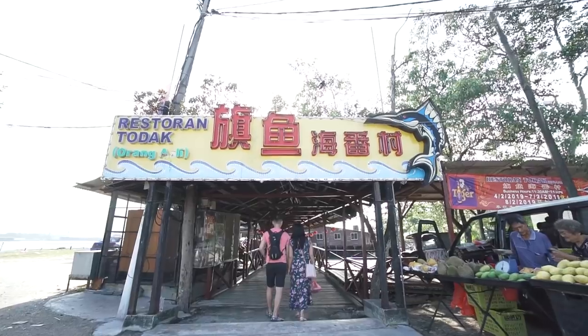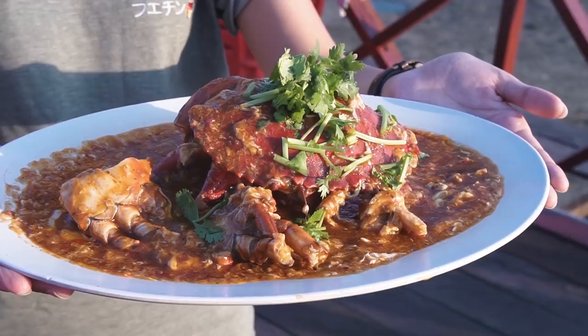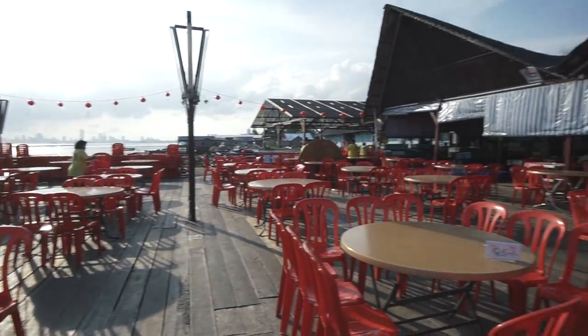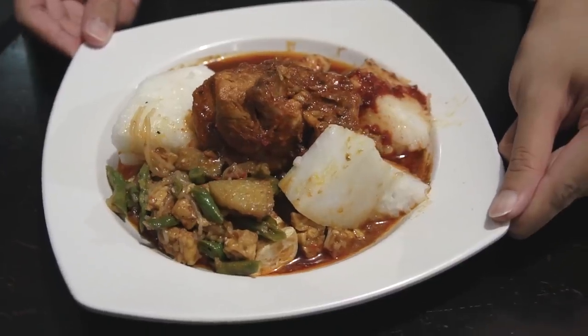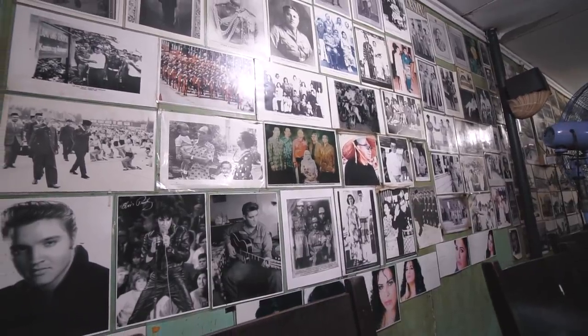So, Steve, what are your favourite spots in JB so far? Todak seafood. Damn it, I was gonna say that. But I said it first. Okay, fine. It's like a bargain, it's a hidden gem, and you get to eat under the stars. And the value for money is insane. Like $60 for all of us at the table, and we got two crabs. That's awesome. My second favorite would be Warung Saga, because I love how they have a twist of the classic lontong dish, which is so unique and different, something you never get in Singapore. And the ambiance, so cool.